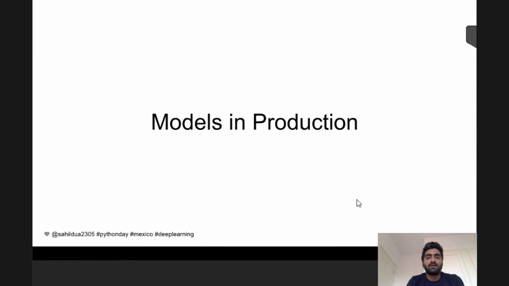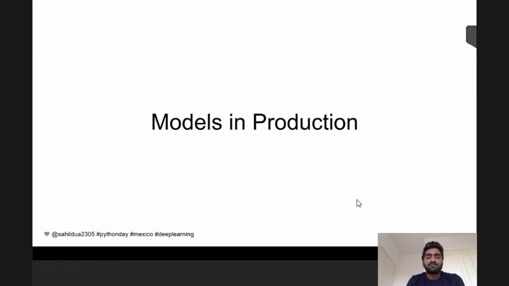So once you have developed a model depending on your use case, and now you have the entire model working on your laptop, the next step is you want to put those models into production. You want to make sure that your awesome machine learning or deep learning model is available for the outer world, and they can send the data and get predictions out of your model, because you don't really want to keep your model limited to your laptop.